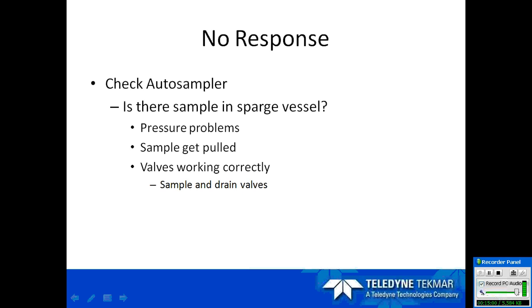Sometimes a valve goes bad, if you have a leaky valve that's leaking cross port, or a valve that's just not working correctly. Some of these would be the sample valve or the drain valve inside the autosampler. If the drain valve is leaking and doesn't shut off, the sample could possibly leak cross port and out of the loop, and you may not get your correct sample recovery. So if you're losing sample, this could be a possible check, where you might look for where it's going, where it's leaking out of.